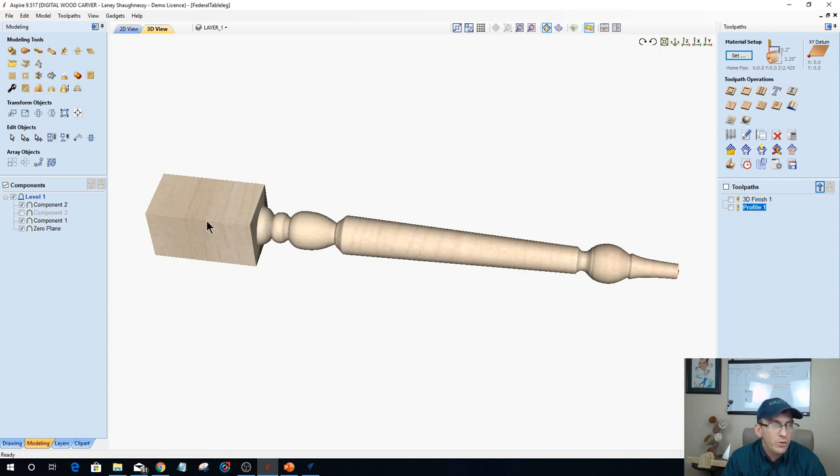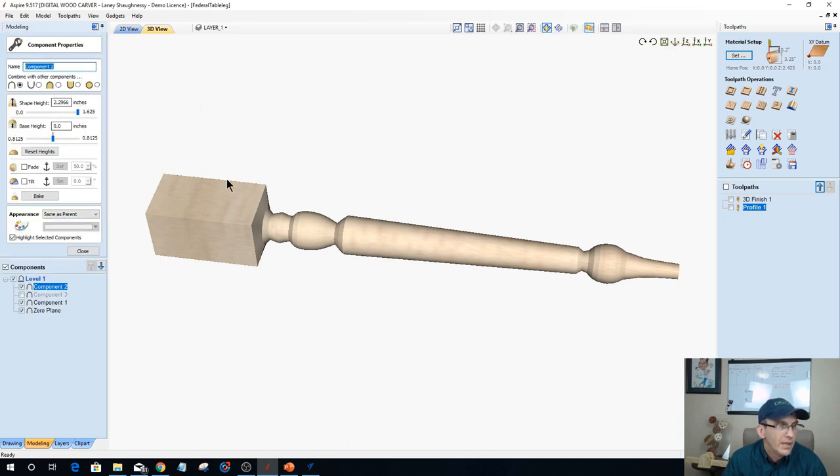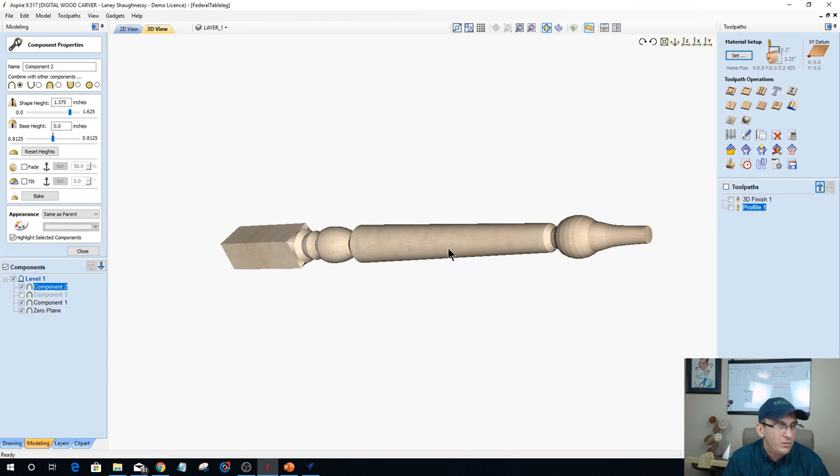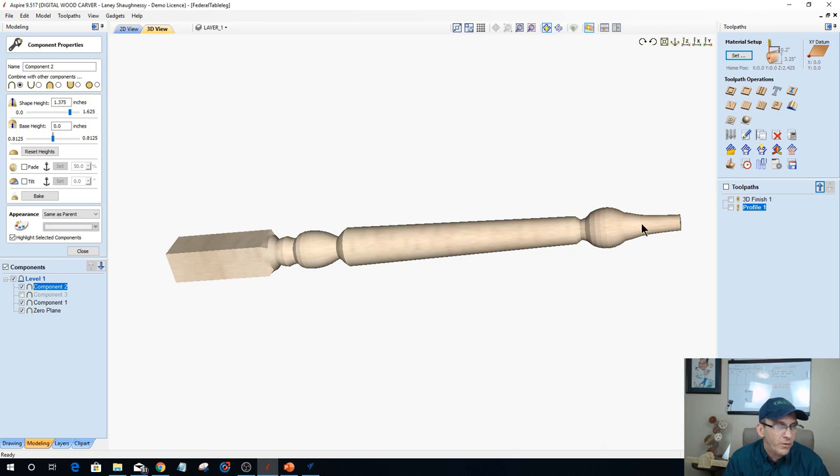Now, of course, mind you, my model is too thick. That model is too thick. So I need to go into the properties of that model, and I need to reduce my shape height some. Oh, not that much. A little bit more, 1.375. I should just type it in. There we go. However wide I need that, let's go 375. However wide I need that square block for my apron to be for that table leg, it all depends on my table leg and everything. And notice how it nicely transitions into the model for the table leg.